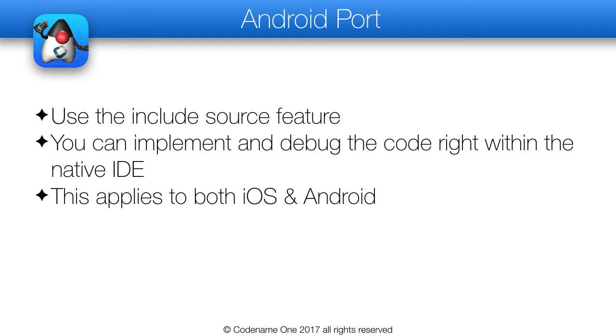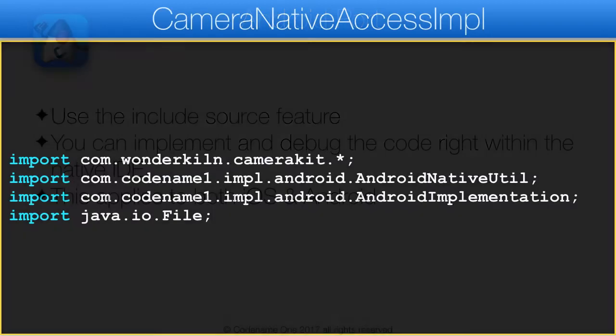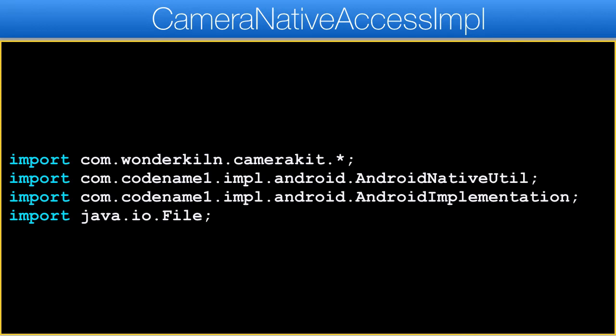In this case, because the native interface was so simple, albeit large, I skipped that stage, but I have a bit of experience doing this. Most of you would probably feel more comfortable building the Hello World app with the native interface and implementing it in Android Studio. The Android port is trivial. Once we have the native interface, we can right-click on the project and choose Generate Native Stubs, which produces the skeleton code for this implementation class.